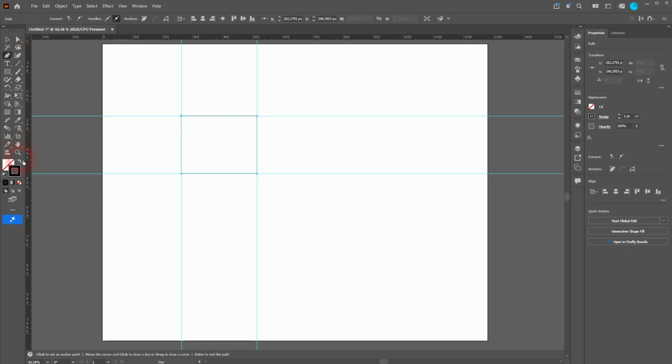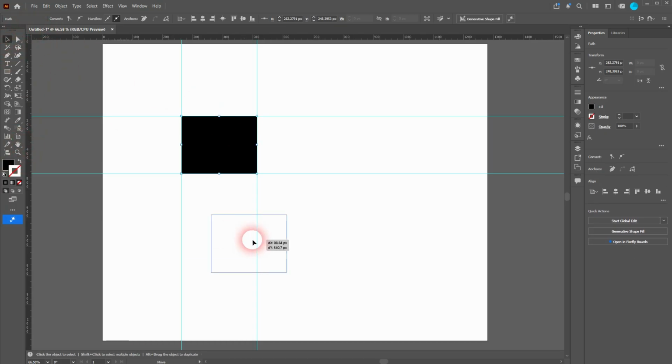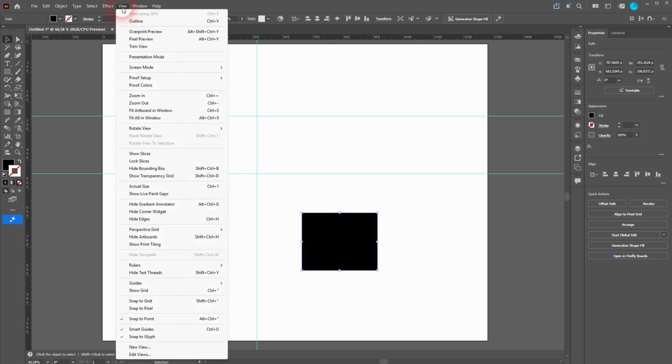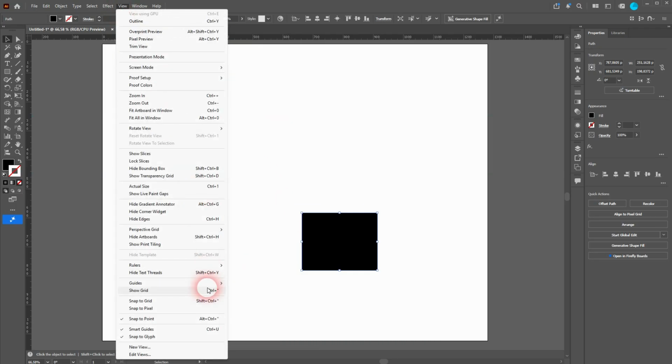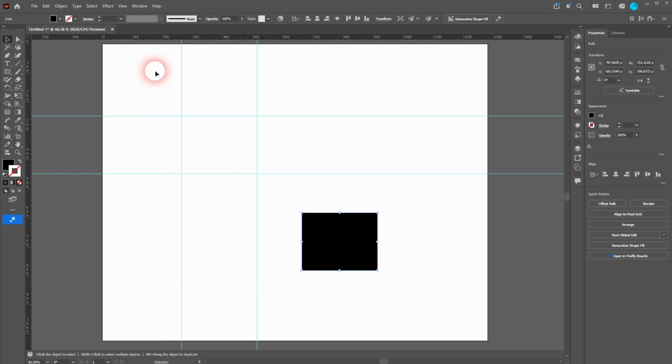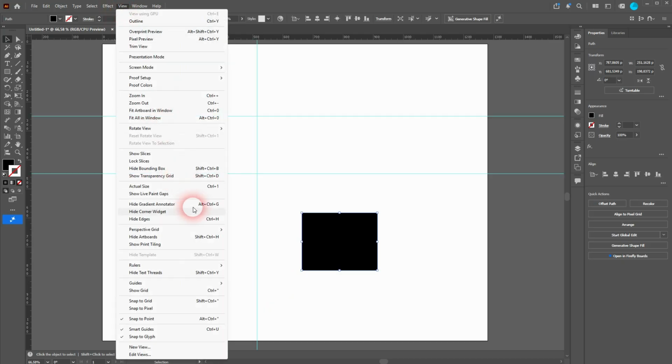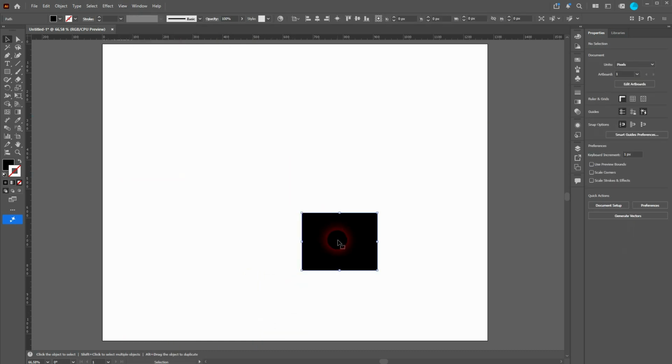So when you want to create these straight lines, maybe you want to use a guide, but also make sure that under view right here, the guides are shown. So when I click on hide guides, they're gone. And when I click on show guides, you can see them. So hide guides should be visible, and then you should be able to see your guides. And also you can see I've got the defaults active for snapping, especially snap to point and smart guides. That's usually what you need. Let us clear the guides right here. I'll press Ctrl R yet again.